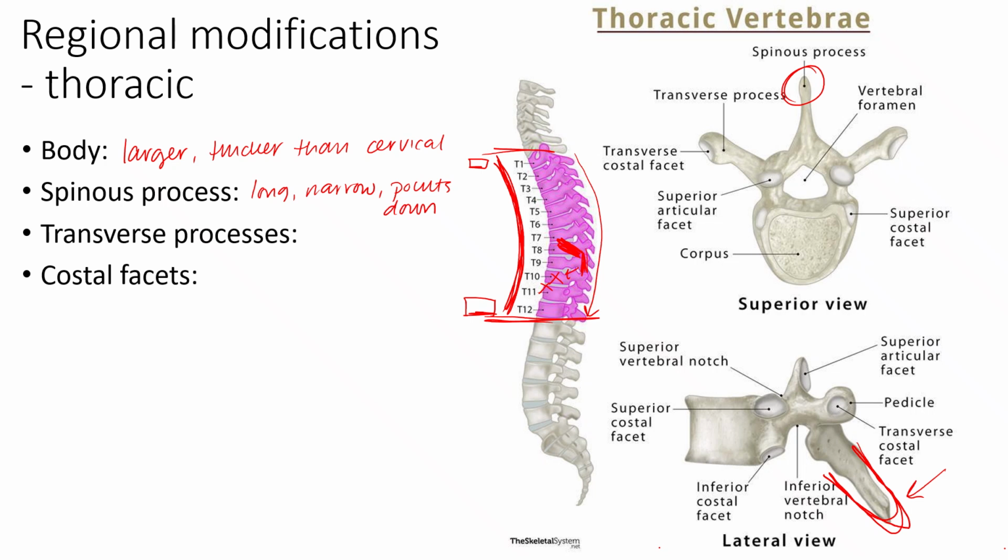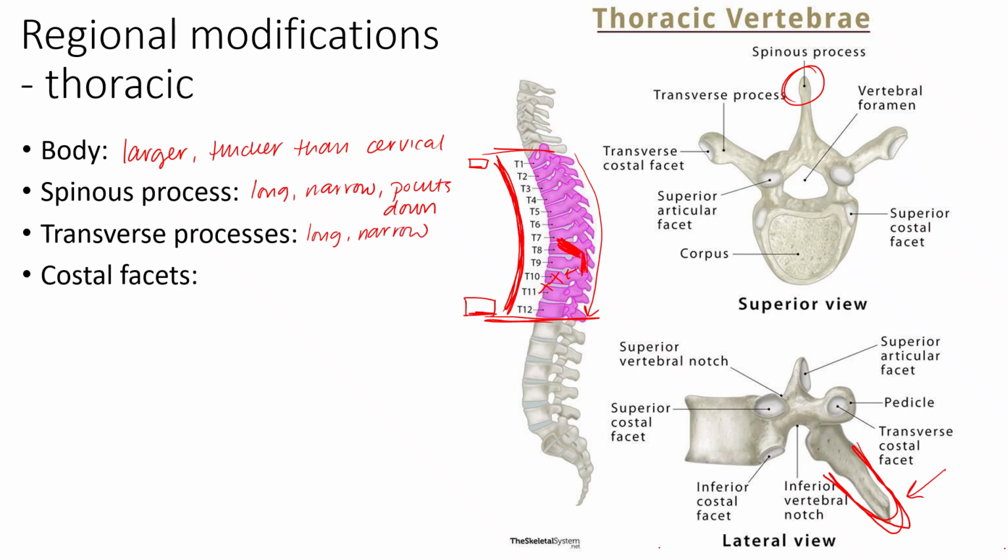Now, why do you want that there? You really want a lot of flexibility in your spine, right? So why you would have this extra limiting thing doesn't make a ton of sense intuitively, but that's only until you remember that you've got a heart and lungs and a rib cage attached here. When you back bend, if you have too much range of motion here, you risk pulling things in ways where they won't work so well anymore. So a more limited range of motion in your thoracic spine is a good thing. Your transverse processes are also long and narrow.